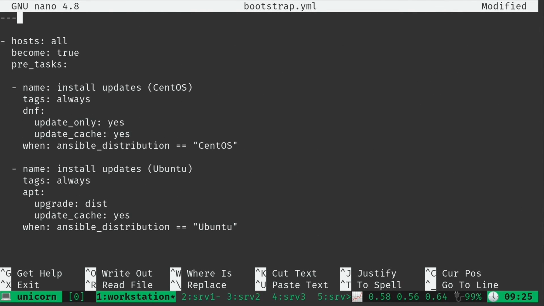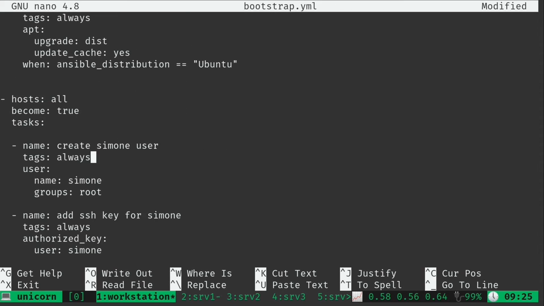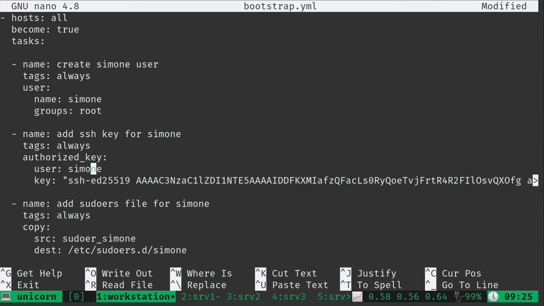So let's explain this a little bit. I have this Bootstrap script, and the intent is we have a fresh server we just set up. It does not have Ansible. Ansible has never run against it before. We want to create a Bootstrap script that we will use to add the initial configuration to the server. And what this Bootstrap script will do is we are still going to want to install updates, because we always want to make sure that we have all the updates installed. So I'll leave that alone. And then we also want to add the Simone user. We want that user to be there. And we want the SSH key to be added as well. And we want the sudoers file to be added as well.